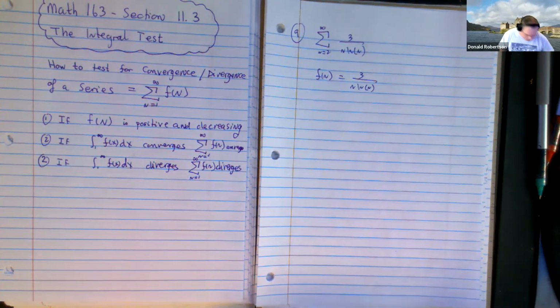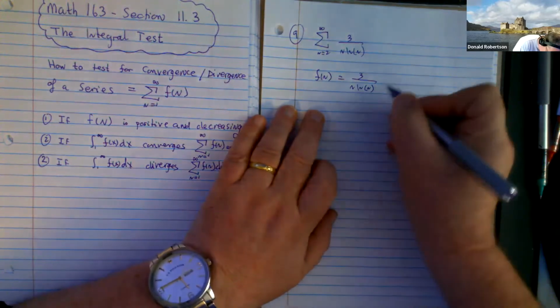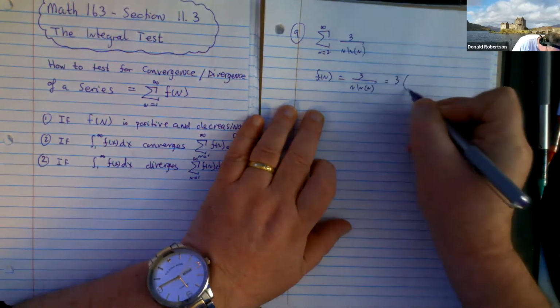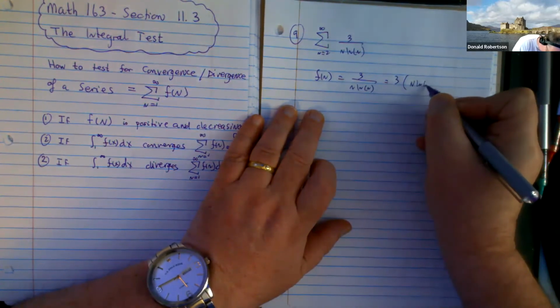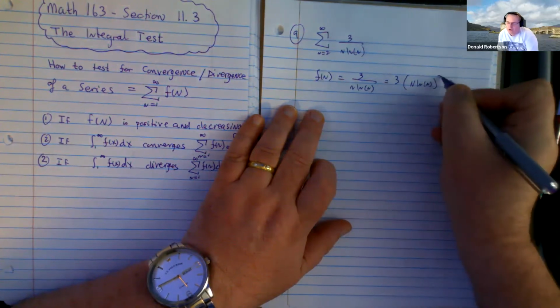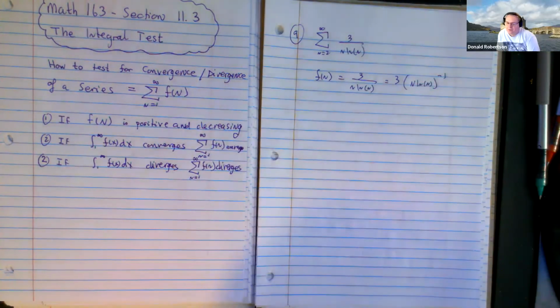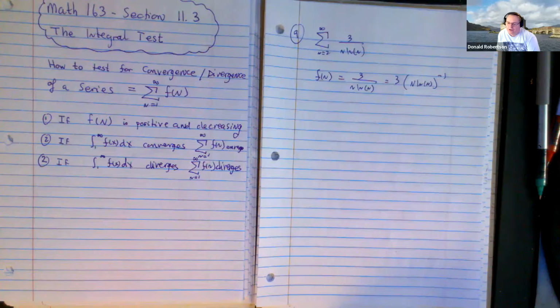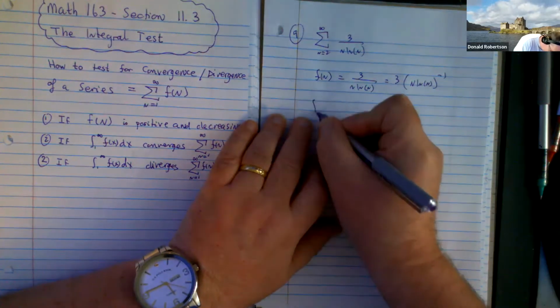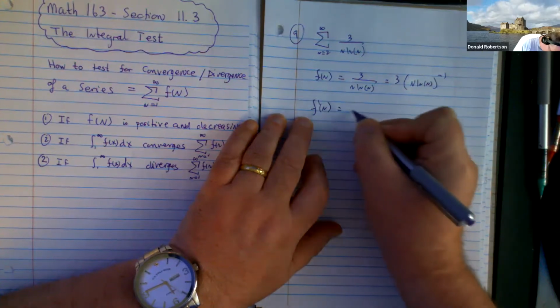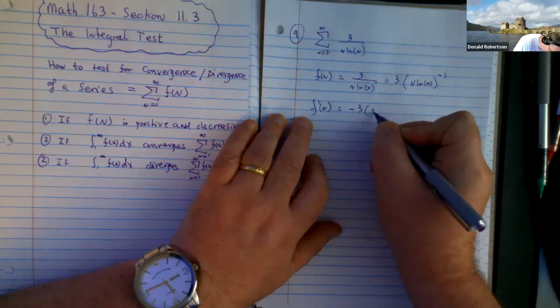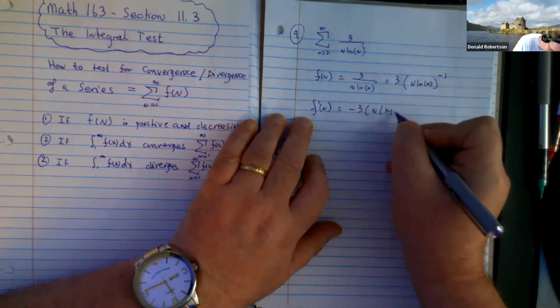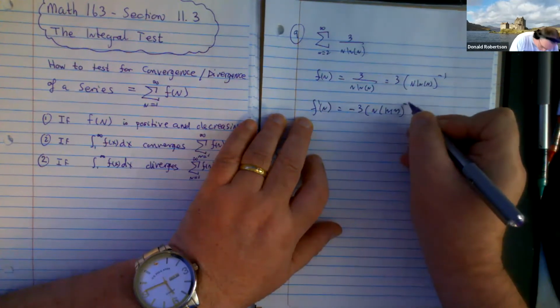Okay, so this is just my brain. I'm not saying this is the good way of doing it, but it's how I'm going to do it. I'm going to call it that. That means I can differentiate it using the chain rule. So its derivative is going to be multiplied by the power, reduce the power by 1. That was the good part.